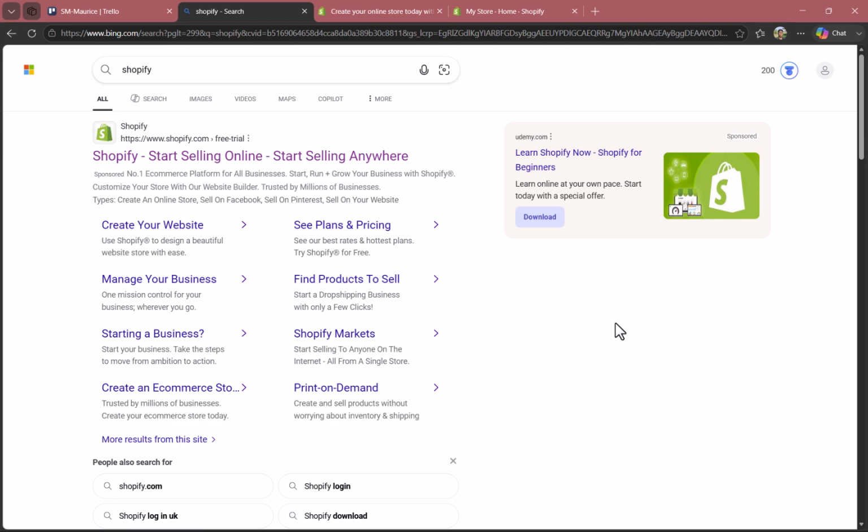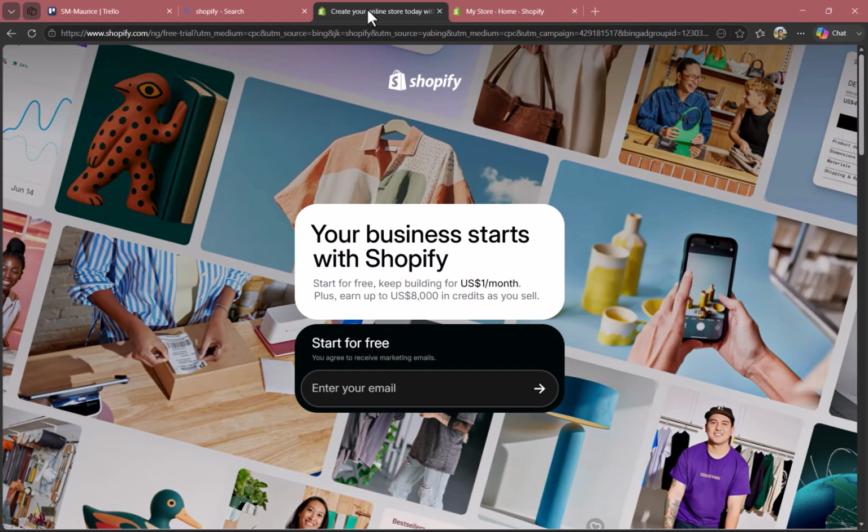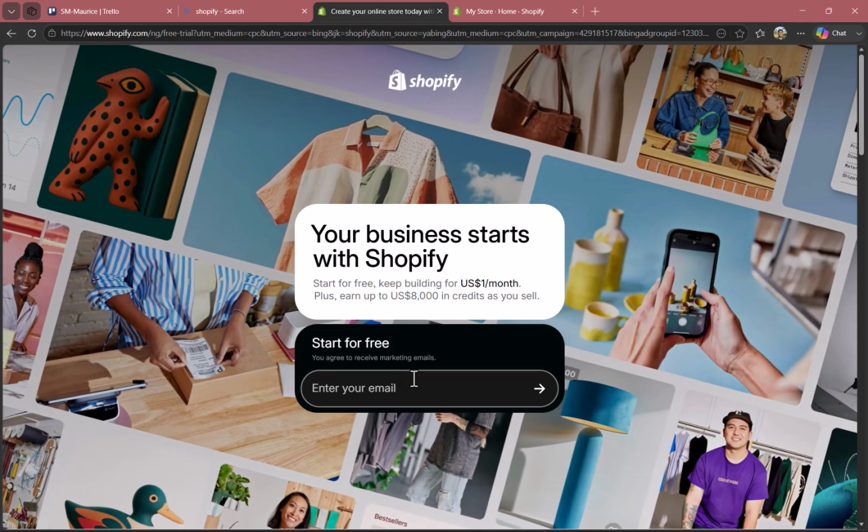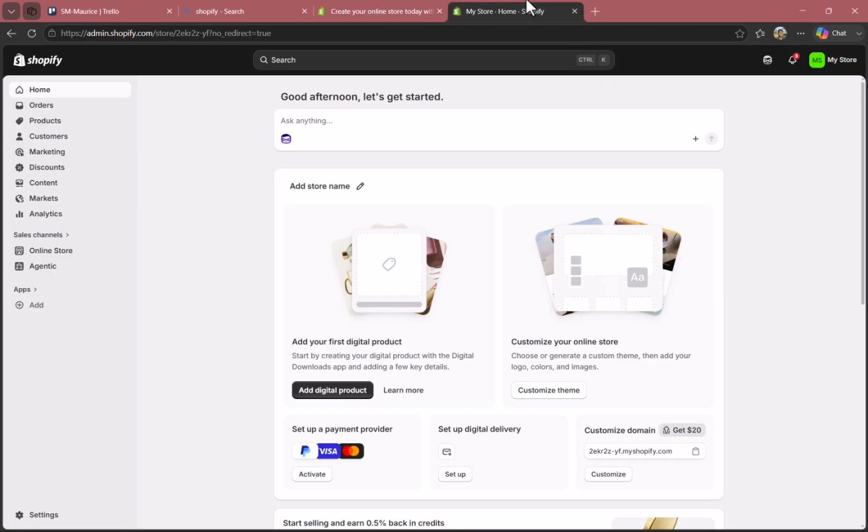All right, so the next step after you've discovered your purpose and the kind of brand you want to be is to create your Shopify account. So go ahead and click on Shopify, and then you're going to be taken over to their website where you can go ahead and start for free by entering your email and following the on screen prompts that follow. Once you're done there, you'll then be dropped at the homepage of your Shopify store. And now all we need to do here is very simple. You have to choose the right Shopify theme for your website.